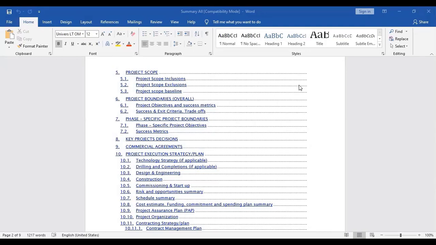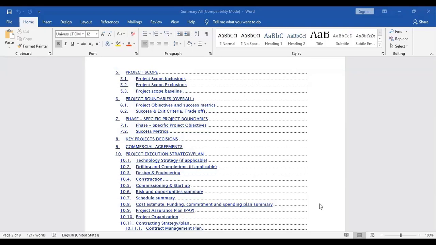If you go through just the index of the document here, you see the project scope with the inclusions and exclusions and baseline, project boundaries, specific project boundaries, key project decisions, commercial agreements, and then, as I mentioned, the project strategy and technology strategy, and what all the disciplines have to strategize and plan, like the project organization, so how it will be planned.